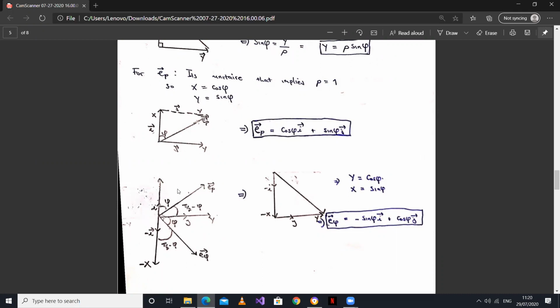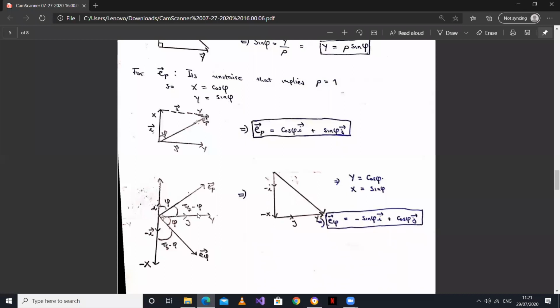The figure we were working with at the beginning was this one, when we were deriving E rho. We saw that the angle between x and E rho was phi. So the angle here between E rho and x is still phi. And x and y are also perpendicular to each other, so the angle from x to y is 90 degrees. If from x to E rho we have phi, the angle between E rho and y will be equal to 90 minus phi, so pi over 2 minus phi. When I add these two angles, they should give me 90 degrees, because x and y are perpendicular to each other.